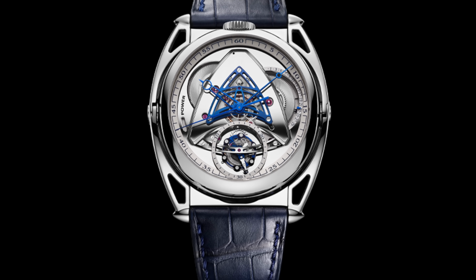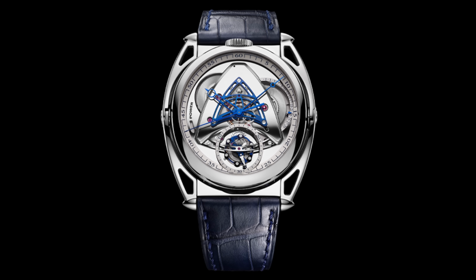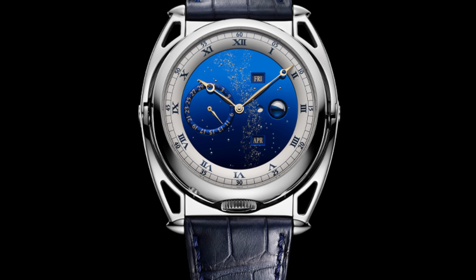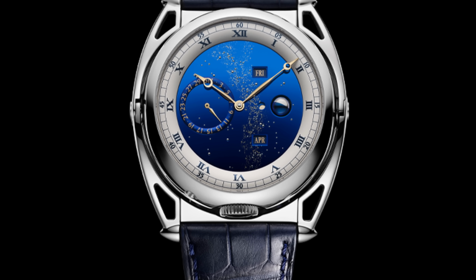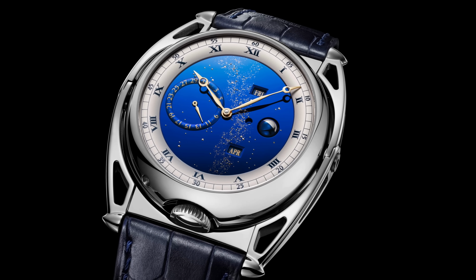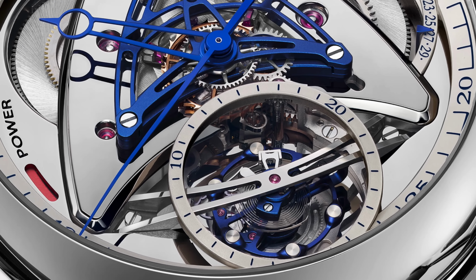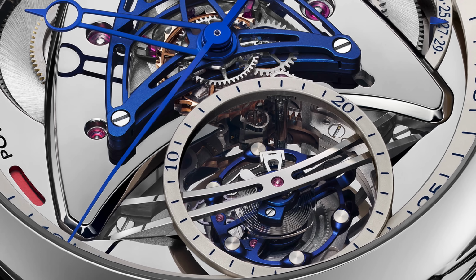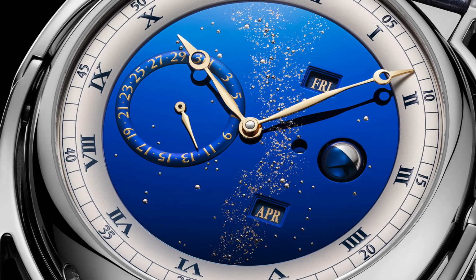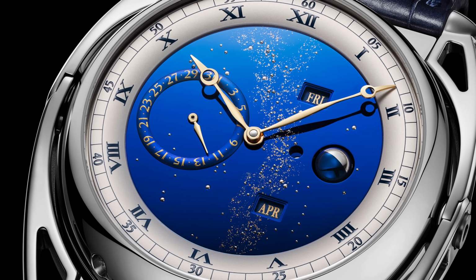Future sci-fi trekheads Dibber-Tune can always be trusted to come up with something wacky and wonderful, although I'm not sure anyone expected this kind of grand complication. And it's more than a kind of grand complication, because this beast houses no less than 800 parts, 60 of which are doing duty in the reversible case that switches between classic and contemporary. As far as Dibber-Tune can be classic, that is. Split between the two is a speedy 30-second tourbillon in titanium, a 3-dimensional moon phase indicator, full perpetual calendar, power reserve, moon age, not 4.53 billion years, the number of days in the cycle, and why not, jumping seconds too.